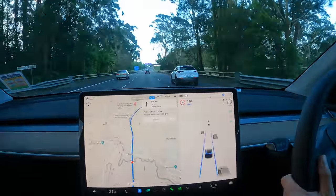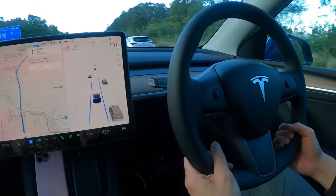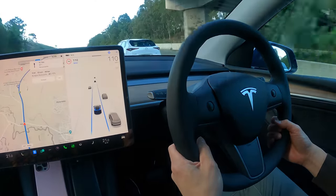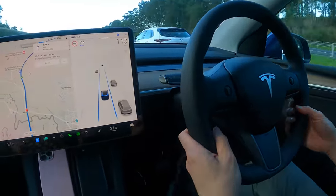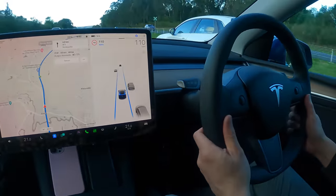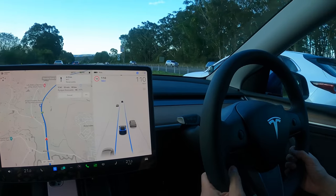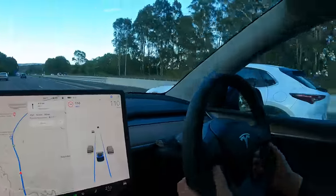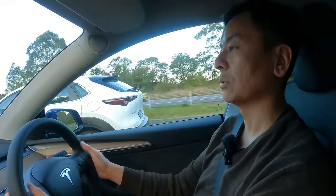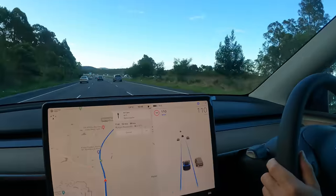The good thing about autopilot is that most of the time my hands are kind of relaxed, and the car is doing the steering for me. I feel much less fatigued for most of the journey — my feet are close to the pedals but not over them, in case I need to take evasive manoeuvres. Hands are on the wheel still most of the time, but much less stress on the shoulders and arms. That frees up my mental energy to look at the road and concentrate on the surrounds rather than having to steer as well. So it's a much easier drive on autopilot for the Tesla Model Y rear-wheel drive.